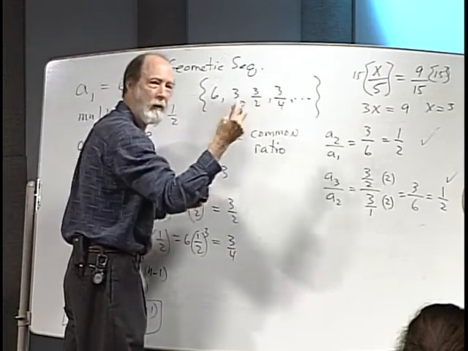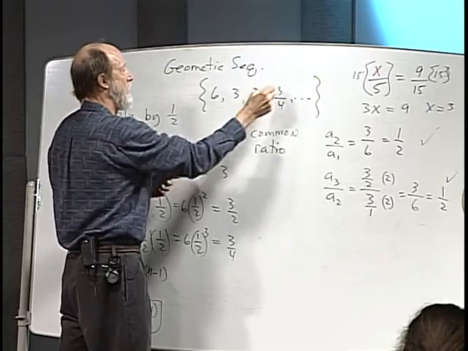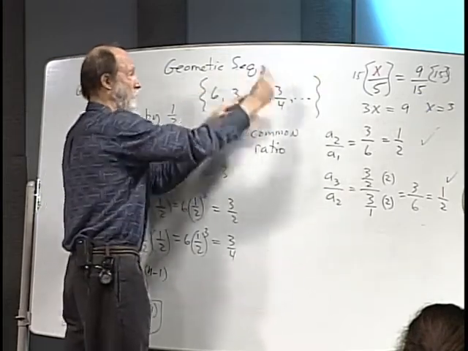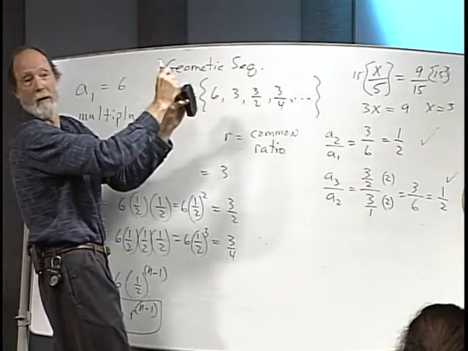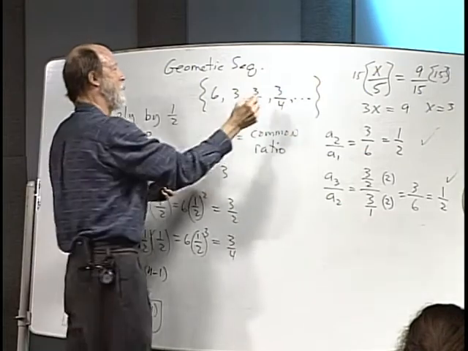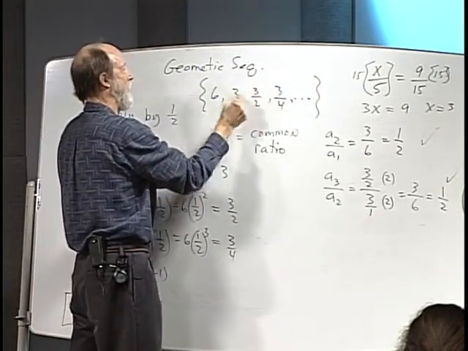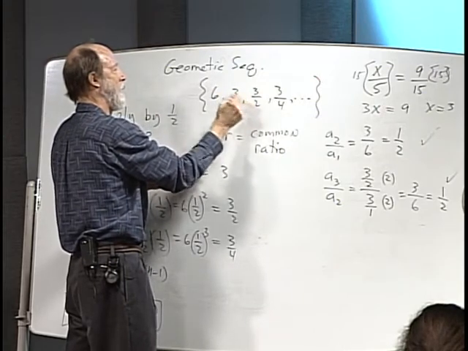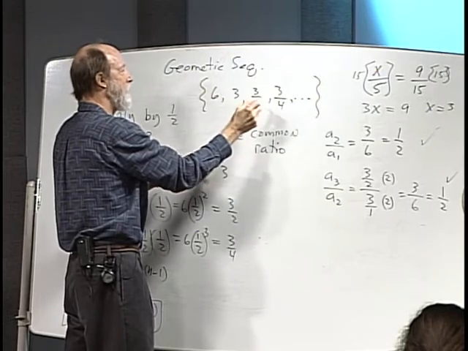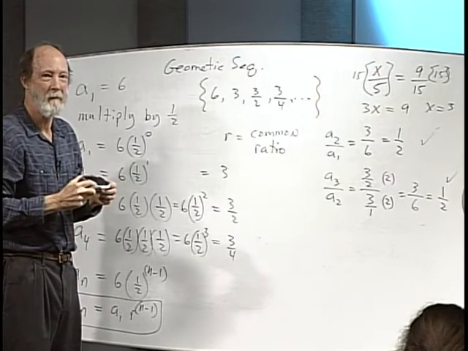Yeah, but you're not going to see your half. Yeah, you do. 2 times 3 is 6. 3 times 4 is 12. That's 1/2. 3 times 2 is 6, if you do the juggling properly. Look at 6 right here, the second number, 3. Yes, 3 times 2 is 6. 3 over 6 is 1/2. 2 times 3 over 3/4 is 6. 3 times 4 is 12. 1/2. Okay, that's what I was asking. Will that give you that pattern?